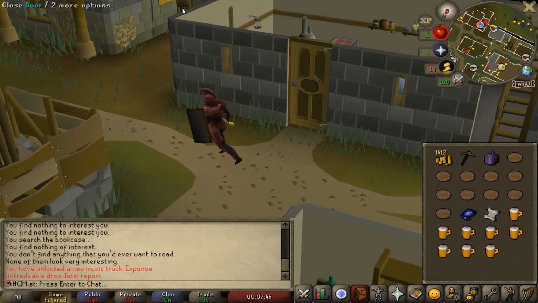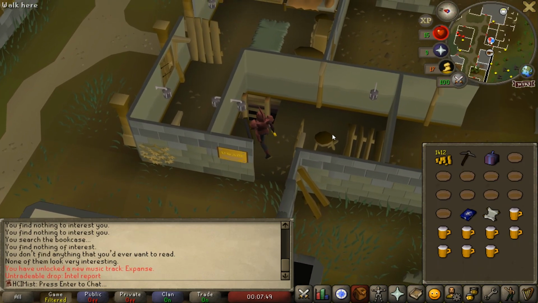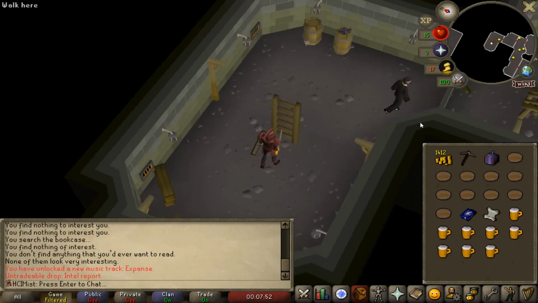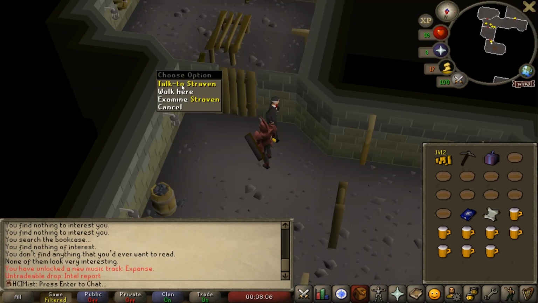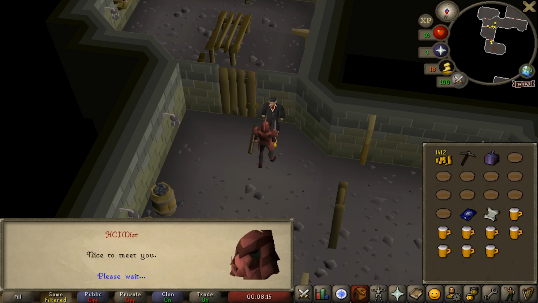About way more than I needed to, just so I don't have to come back to the Blue Moon Inn and do it again. But I have forgotten my key for the chest in Pirate's Treasure, so we will have to go back to the Blue Moon Inn regardless. Alright, let's give the intel report to Straven, and he will give us a key.